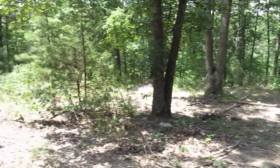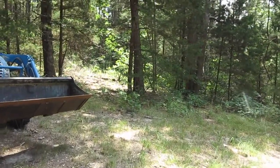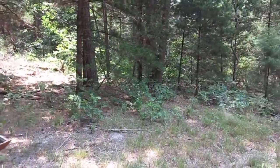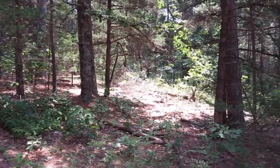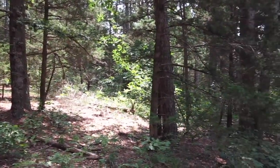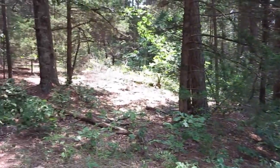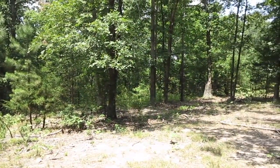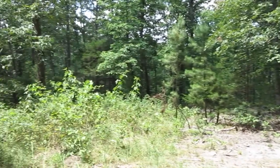Now, one thing I'll tell you is that we've been here a little over a year now, and I guess we've owned it for about a year and a half. But before we bought it, probably about 5 years ago, the land was logged, and they took out a lot of the big cedar and I believe some of the pine. But if you've ever had a property logged, you'll know when they're done, they leave a big mess. They take the part of the tree that they want, the main trunk and all the big parts, but they leave the tops and small branches and everything all over the place. So it's a constant battle to try to get things cleaned up. The pine decays pretty fast, but the cedar just stays here. So that's part of what we're always trying to maintain. But a lot of it, we're just going to let nature take its course.